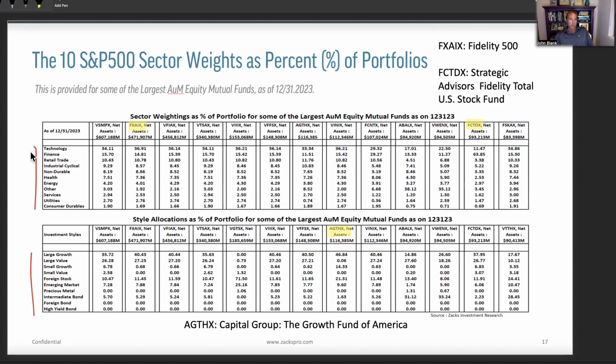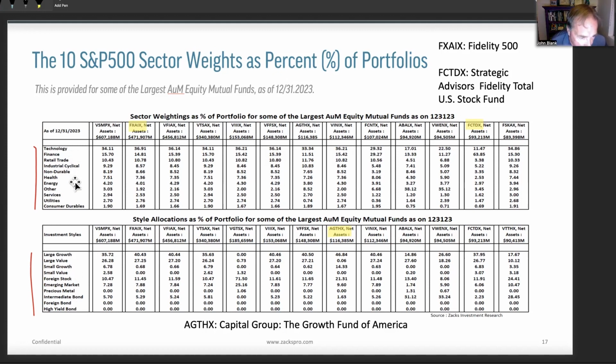So over here, I've got all the different tech weightings. Really, it's tech versus everything else. What it's really come down to is asset allocation, how much tech exposure you want. It's pretty much 11 to 36%. As you can see here, 36% is typically the norm. And down here, these are broader funds that are outside of these groups, but large growth and tech are now kind of correlated, as we all know, the mega cap story. So I put over here just where large growth and all these other types of styles are.